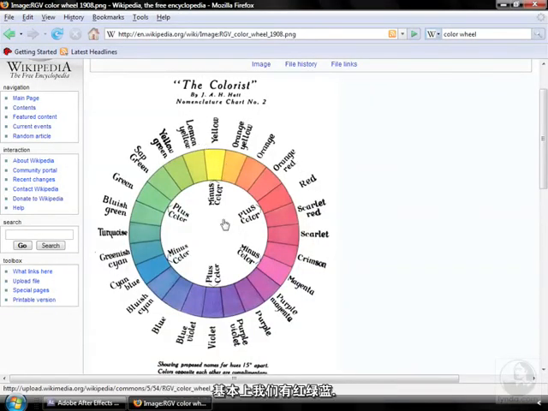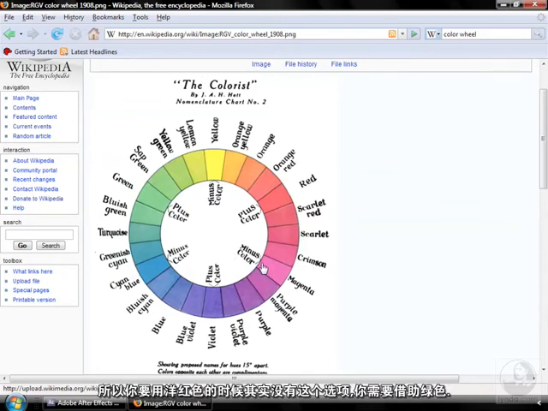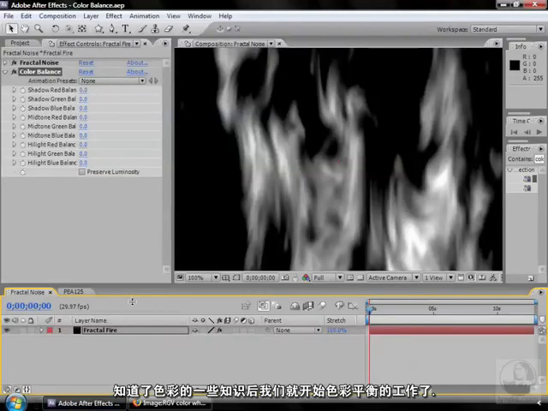And so basically we have red, green, and blue in the color balance effect in After Effects. And you need to know that the opposite of blue is yellow. The opposite of red is cyan, and the opposite of green is magenta. So if you're looking for a magenta color, there's no magenta button in color balance. You actually have to take out green in order for the magenta to show up. So being armed with color knowledge, we're now ready to tackle color balance here.